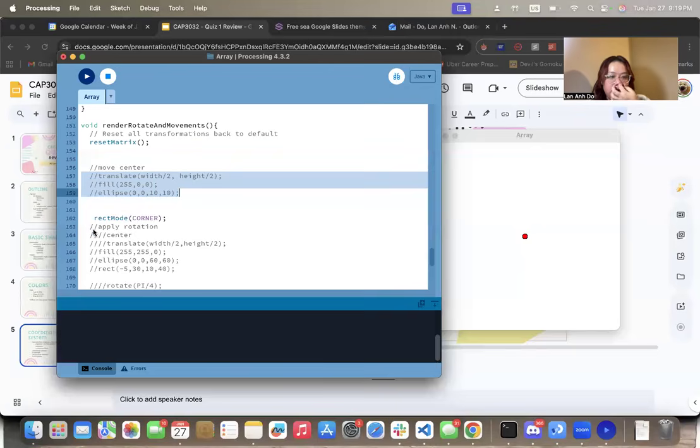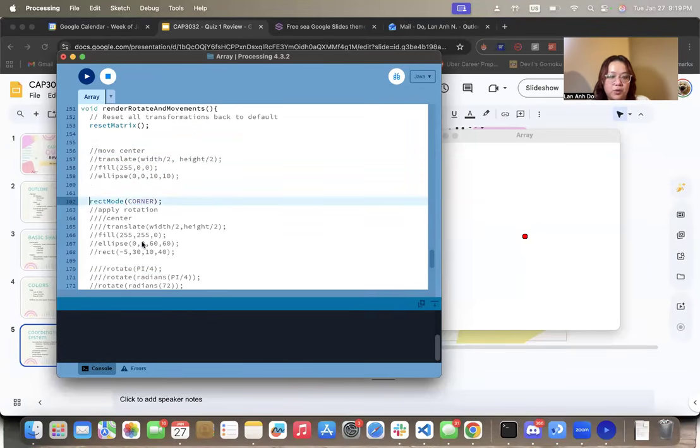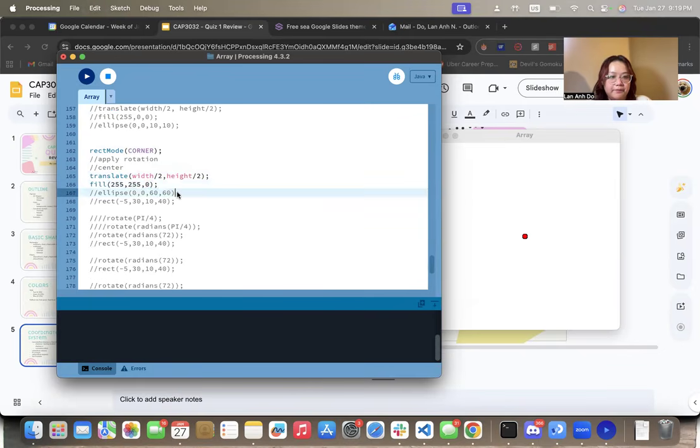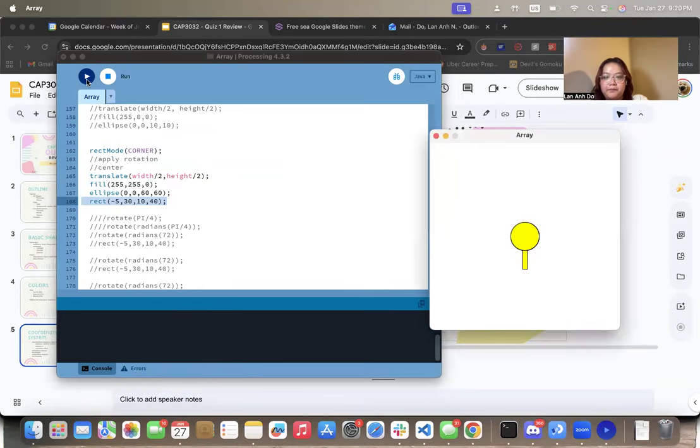Okay, so now I'm gonna set rectangle mode to corner instead, and I'm gonna apply simultaneously both translate and rotate. So let's try translate to the middle point of the canvas, fill with this color, draw an ellipse and a rectangle.